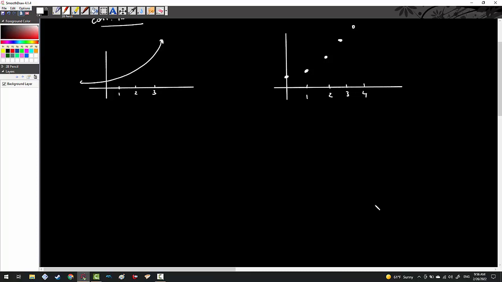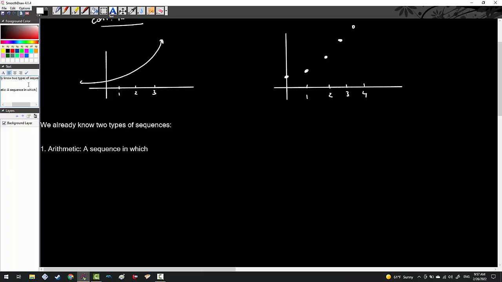At this point, up through Integrated 3, you will have learned two types of sequences. If you want, you can go and pause and see if you can recall what those sequences are. But if you are done pausing, then you will know the first one is arithmetic. The arithmetic sequence is a sequence in which the next term is obtained by either adding or subtracting a constant, we call it a distance.